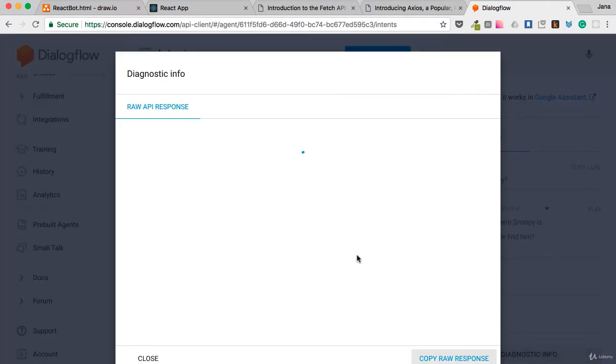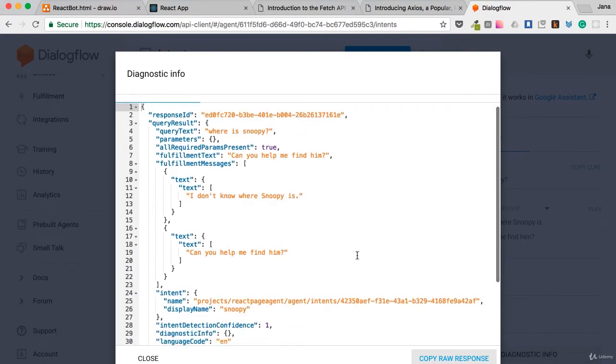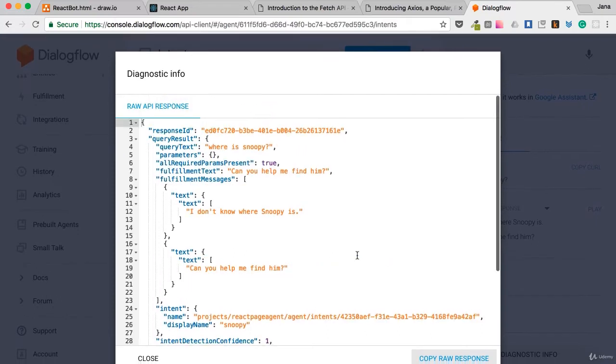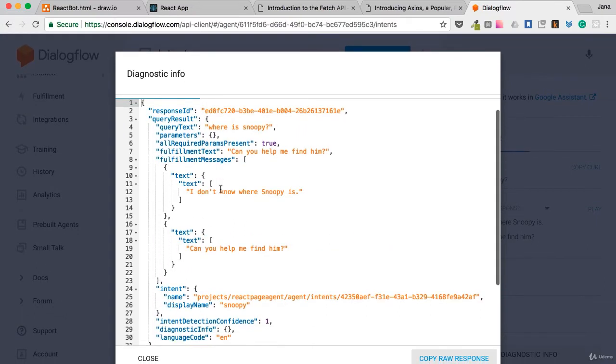Here we can see the raw API response. This query result is what we're interested in. This is what we sent back in the Dialogflow routes. We sent only the query result. This will come back from the backend app. Directly after the backend gets a response from Dialogflow, it processes the action and forwards the response, that is the query result part, to the client. So this is what we'll receive.